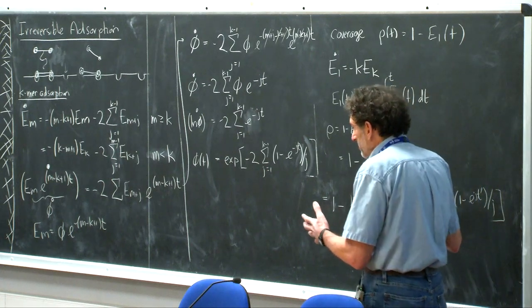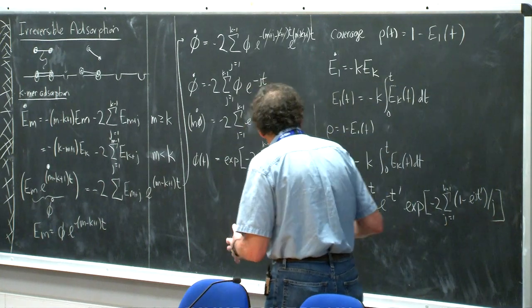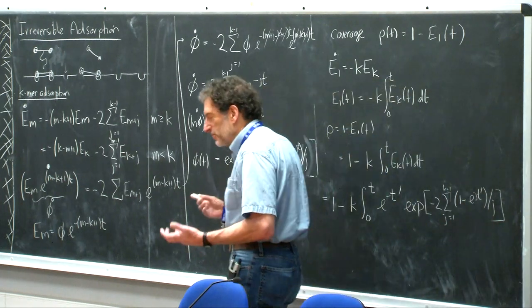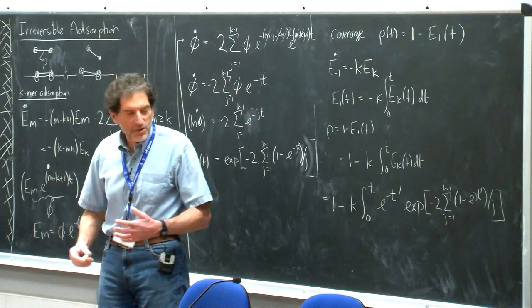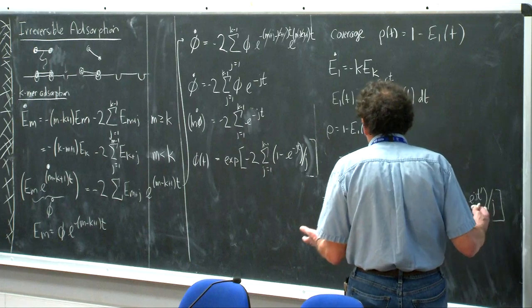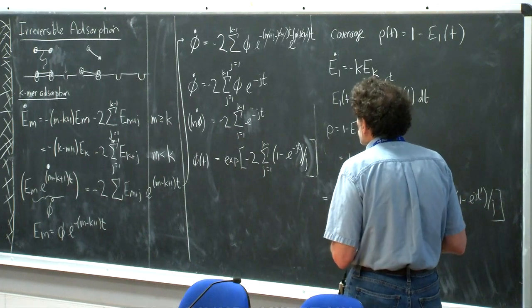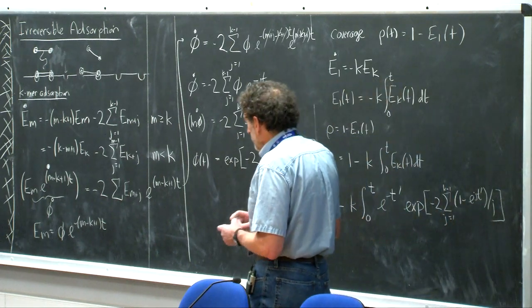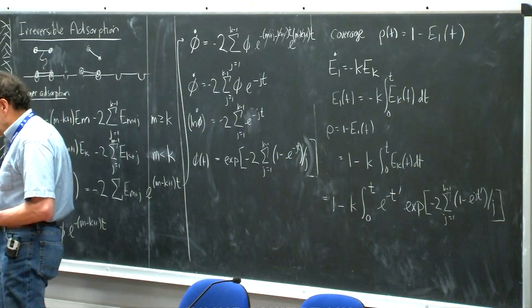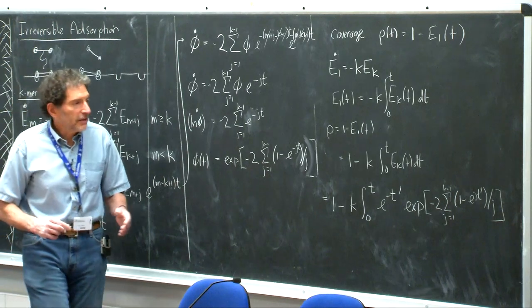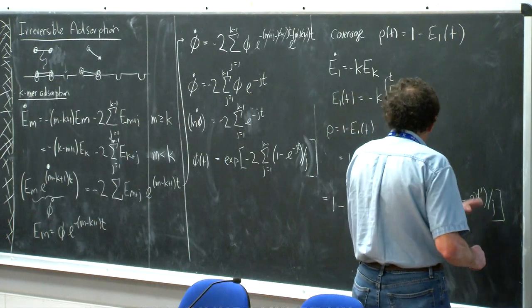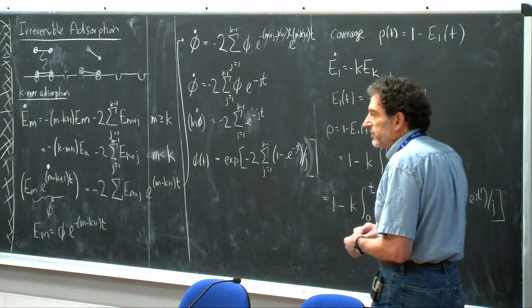One thing about this type of problem is that you have double exponentials, so it always looks funky, and every time I see it, I'm always scratching my head, wondering what this means. Where's the double exponential? But it's a simple analytic function, and what you can also show is that in the limit of infinite long time, the approach to the final coverage is exponential in time, and then you can numerically evaluate this integral for infinite time and get what the coverage is for each value of k.